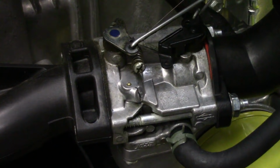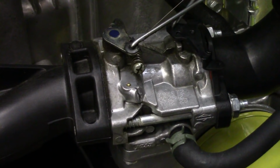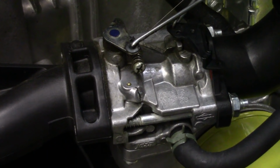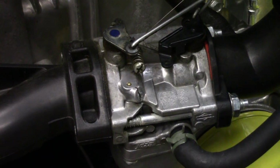The only time the throttle paddle has any effect whatsoever on the carburetor is when you go into choke, and as you can see, it closes the choke valve when you move it up to the full choke position. But other than that, the governor is totally controlling the throttle speed.